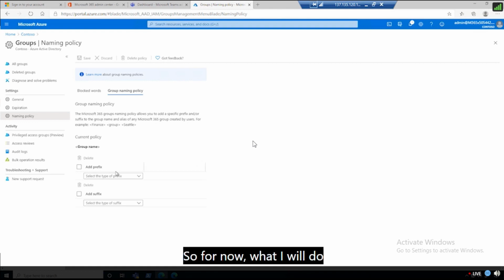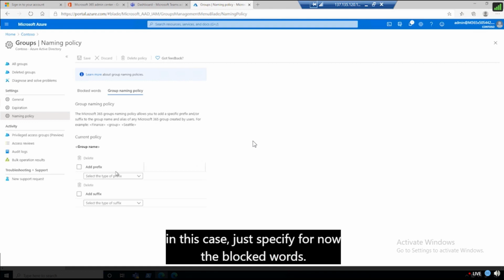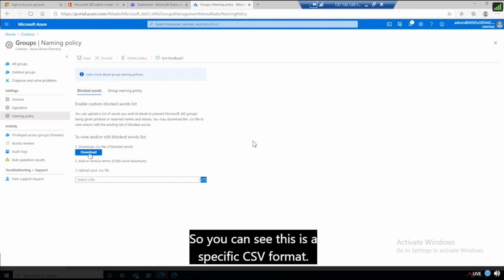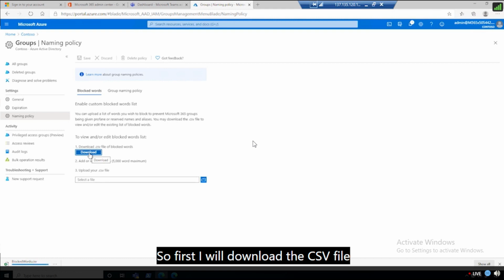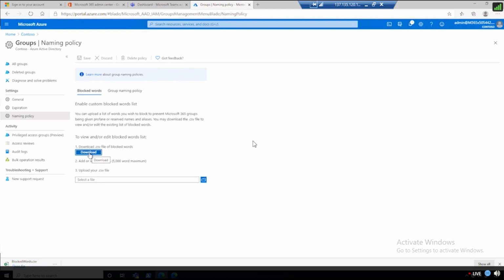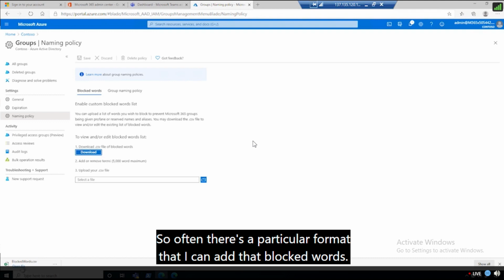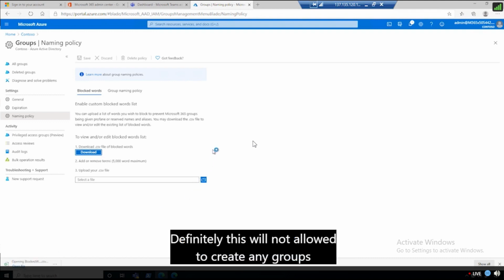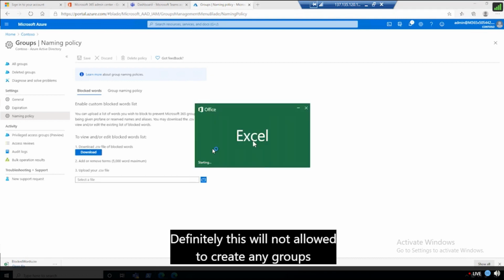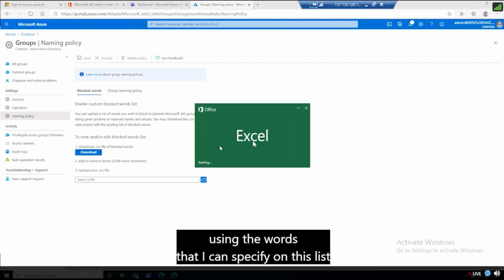For now, I will just specify the blocked words. You can see this is a specific CSV format, so first I will download that CSV file to specify the definition. There's a particular format to add those blocked words, and this will not allow creating any groups using the words that I specify on this list.